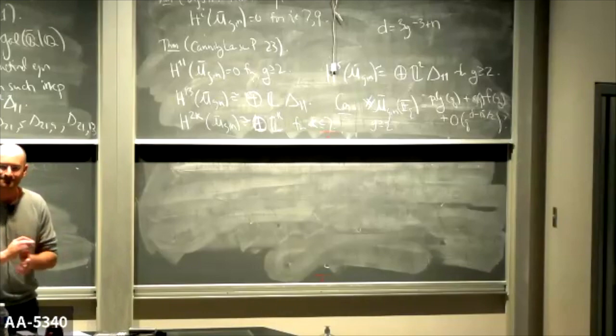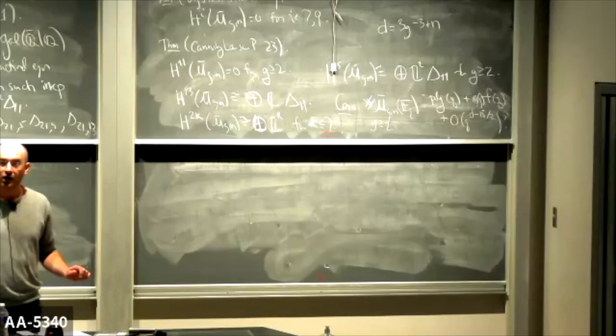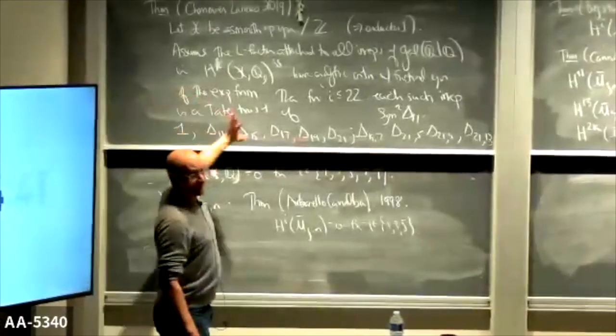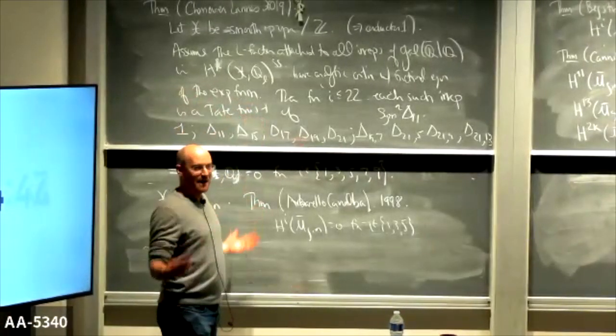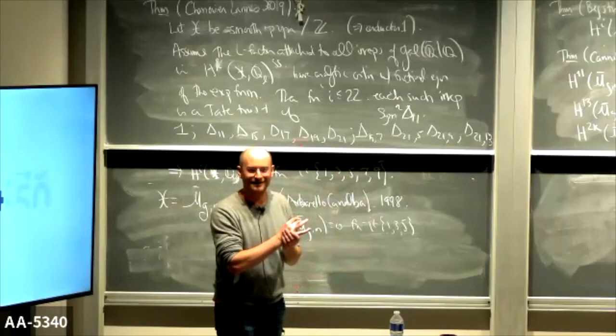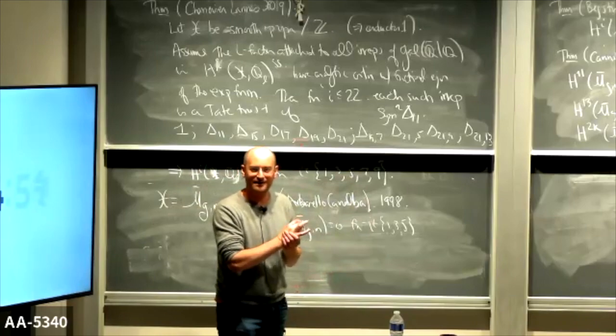There's much more than delta. No, because there's no level structure. If you go up to larger than 22 marked points. Here everything is less than or equal to 22. There's a reason why Chenevier and Lannes stop at 22: the L-functions that are allowed are somehow related to sums over lattices, and there are special lattices that start in 23 and 24.